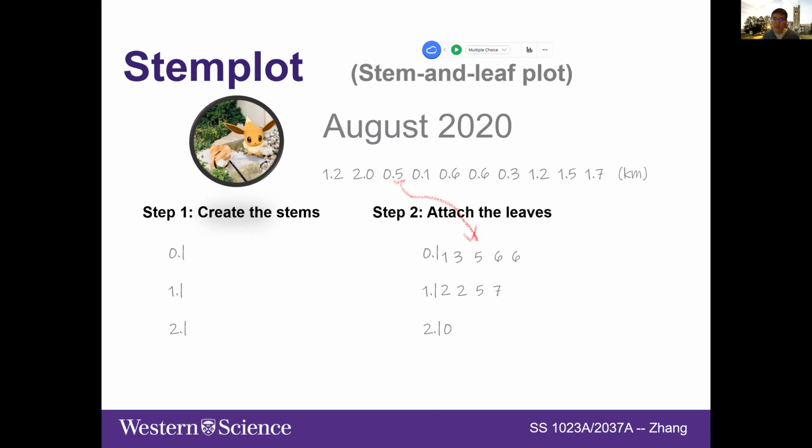So there's another question regarding that we have a range where we skip a bunch of categories. That's actually a very good question. So the question is, okay, we have this data set. What if we have, say, 7.1? For 7.1, that definitely does not belong to any stems over here, right? So what we do is we create a new stem, like 7, here.